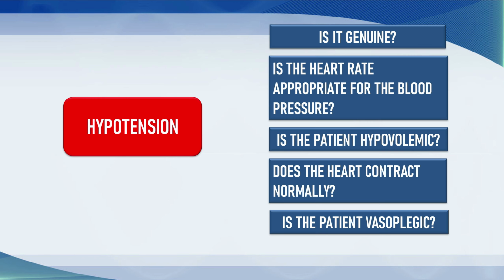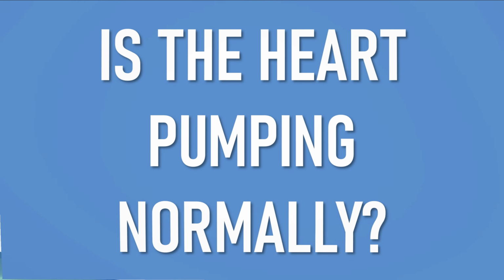So let's work the problem. Is this genuine? Absolutely it is. Is the heart rate appropriate for the blood pressure? It is. She's tachycardic. Is the patient hypovolemic? Well, there's no reason to really suspect that because she didn't have an operation. They opened her up and closed her immediately. Does the heart contract normally? Well, we need to look into this. Is the heart pumping normally?